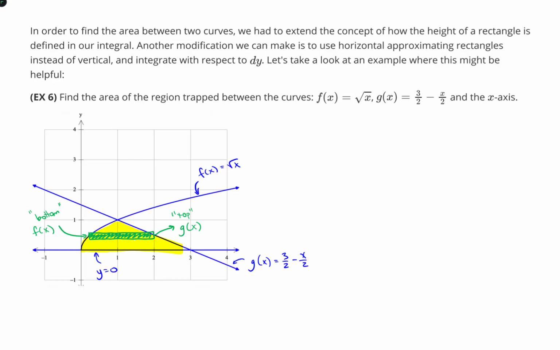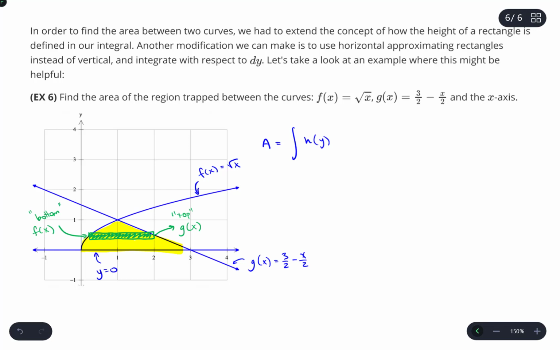So here's the thing. I'm going to be integrating dy, which means when I set up my integral, the total area that I come up with is going to be an integral of some function, I'll just say h of y. Just be careful there. dy, and again, this variable right here, even though it's very much overlooked, is really important because it tells me what kind of function these bounds of integration are. So these are functions of y.